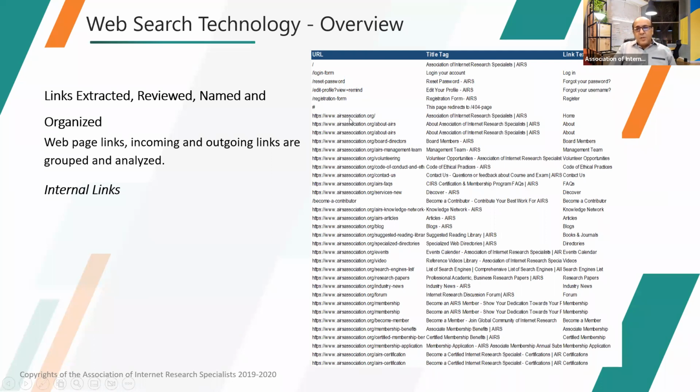So if the link, which is airsassociation.org, is to be read in terms of what it is about, it is going to read the title. Remember, there was another non-meta title tag, which was in the last line when we were looking at the code. Anyway, let's just make it simple. The title part has information about the page, or what this link is going to take you to, as a title of the page. That's going to be the number of words or the sequence of words.